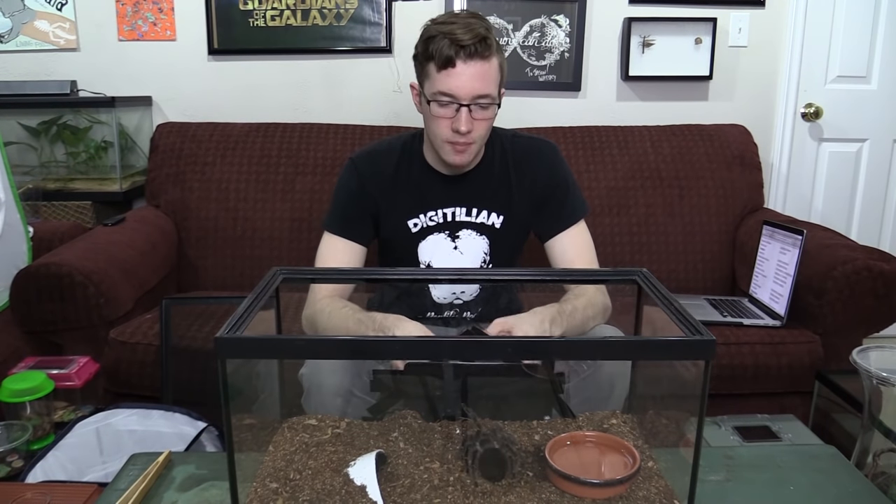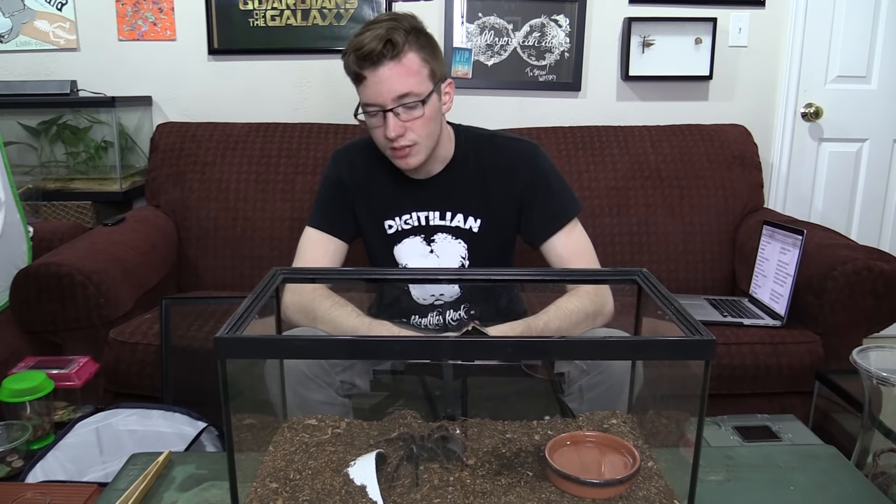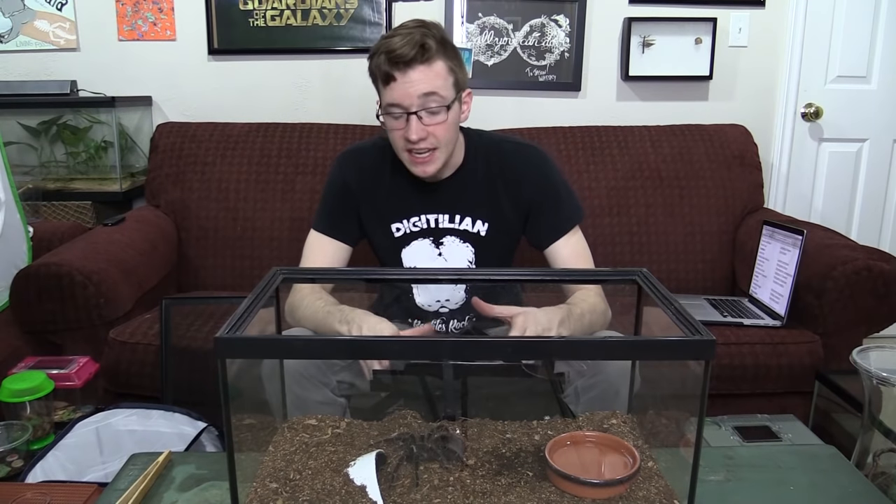The first thing we're going to look at today is my collection of tarantulas. I have five different species at the moment, and we're going to start off with my big girl here. This is Lasiodora parahybana, a salmon pink bird-eating tarantula. I prefer to just call these Brazilian salmon tarantulas because they're not really true members of the bird-eater family. Bird-eating tarantulas are members of the genus Theraphosa, whereas this one is a member of Lasiodora. This is a really good species for someone who's kept tarantulas in the past and wants to move on to something a little bit bigger — they can have a nine-inch leg span when full grown.